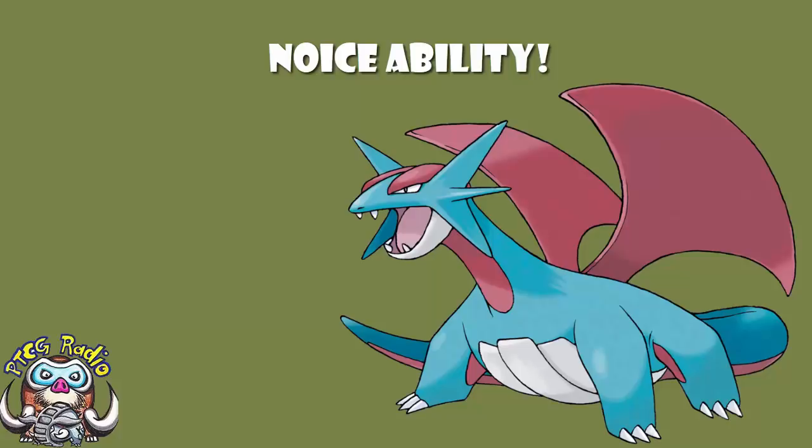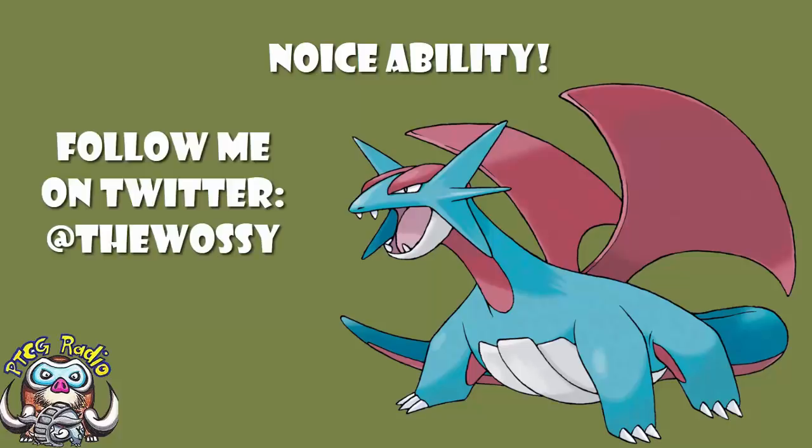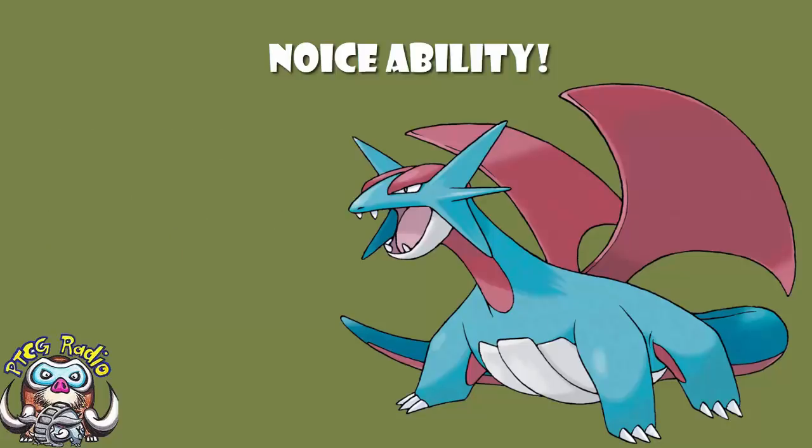My name's Ross, and I was always told how to voice radio, so today we're going to be looking at Salamence GX. That's right, ladies and gentlemen, we have already had a look at Articuno GX. Now we're looking at Salamence GX, and there's another card I need to do today as well.